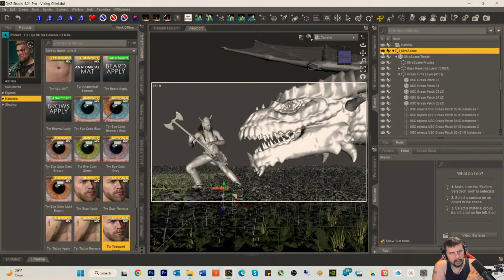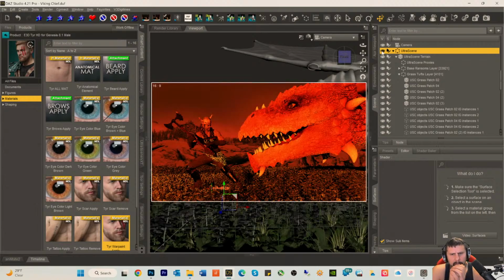There's a program out there that you can use to take your texture and it makes a normal map, I guess, for it. I'm not sure how that works. So I'm going to save this.